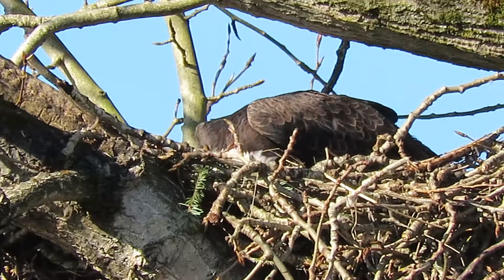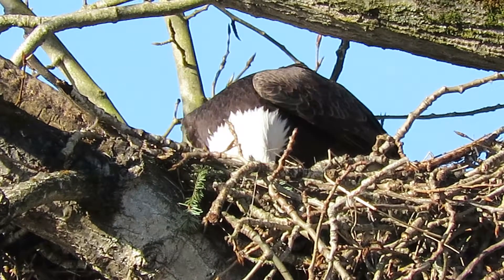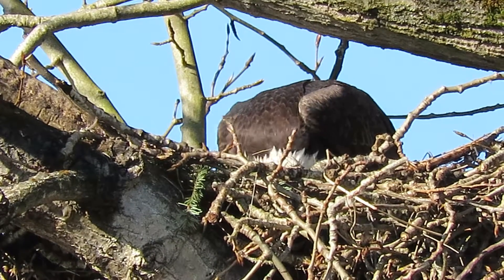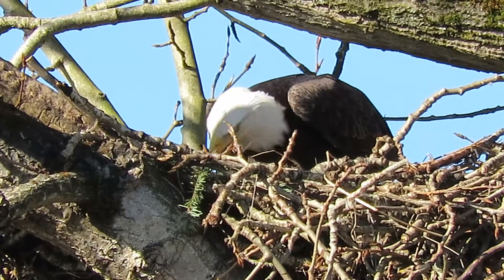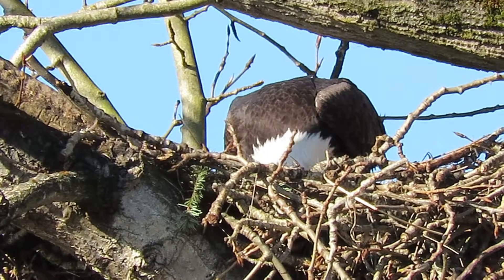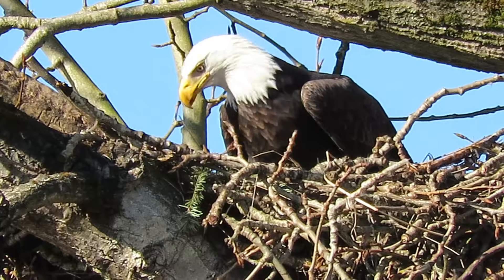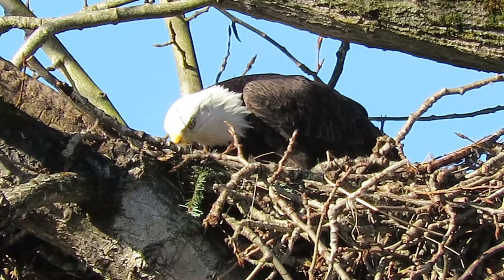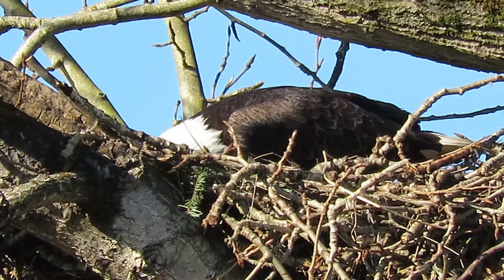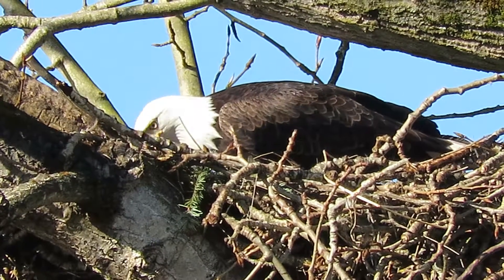He's busy, wants to get it all squared away. Could have eggs coming in any day now. They work so hard — I don't think any of us realize how hard they work. What a great day, got him sailing in here and he's just working away. I thought he was arranging a stick, it's hard to say. Looks like now he's eating. I think he's got a snack in there somewhere. Sure looks like he's eating. But usually when he brings food, she drops right down in there, so we'll watch him for a little bit and see what happens.